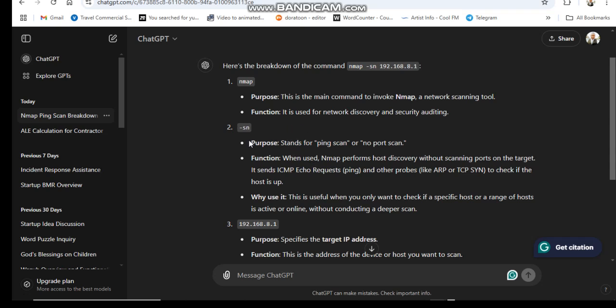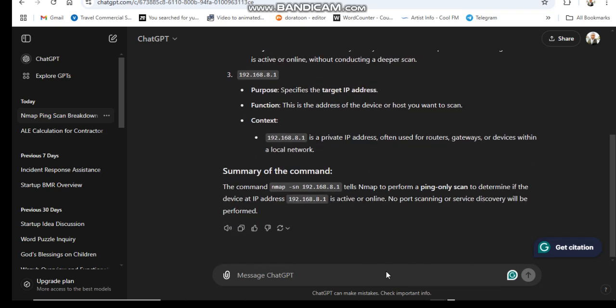So the -sn stands for ping scan or no port scan, which means when used, Nmap performs host discovery without scanning the ports on the target. But if you want it to scan the ports on the target, you would give it another command. Let's say, perform the task with port scanning.